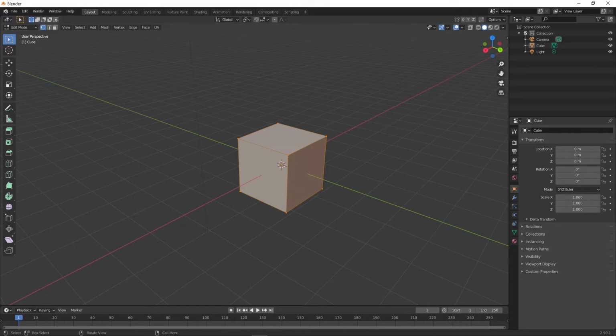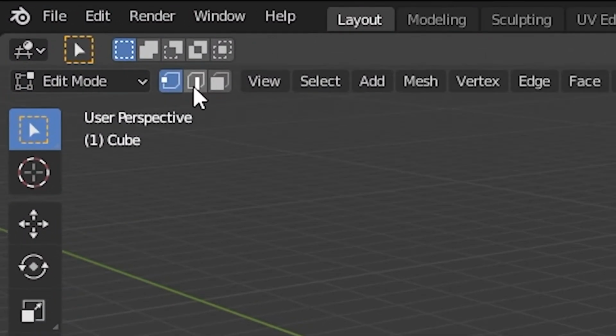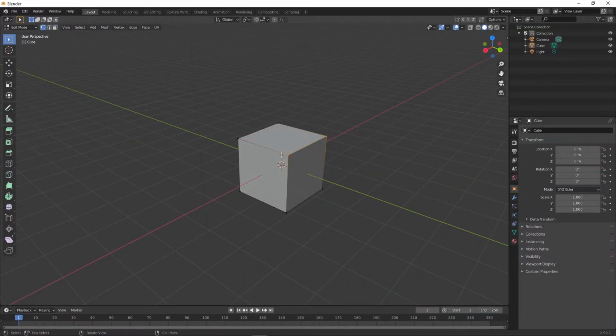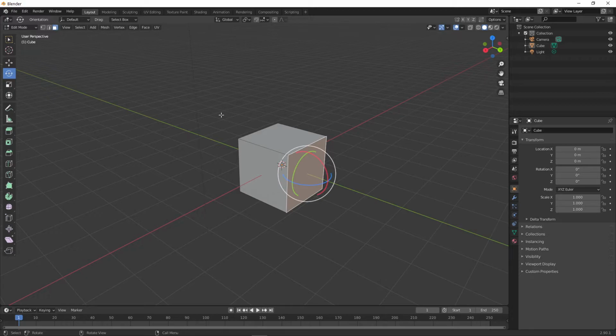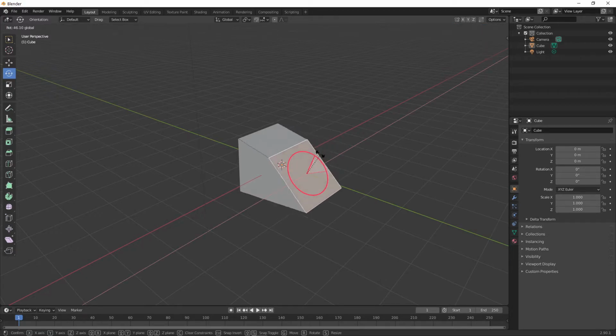Selection modes are important in this view, and you can change between Vertex Select, Edge Select, and Face Select. Vertex Select will highlight a single corner, Edge Select will highlight an entire line between two vertices, and Face Select will select an entire shape enclosed by at least three vertices. You can change the position, scale, and rotation of any of these selections using the same tools as before.